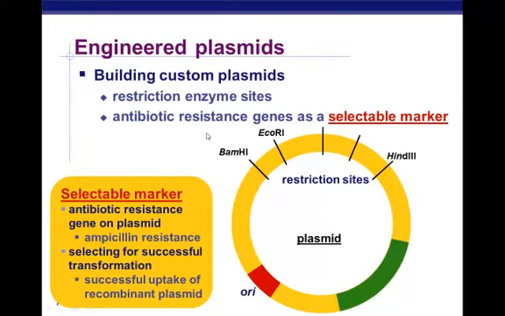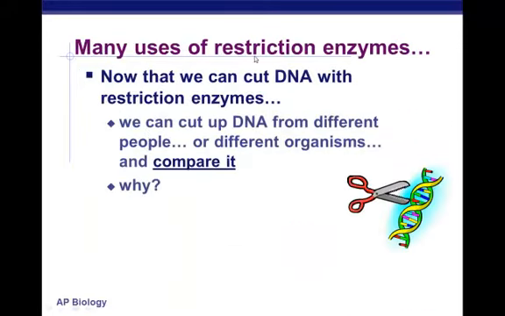We talked about restriction sites and cutting the DNA using restriction enzymes. And now we're going to look a little bit at how we can analyze that DNA, look at DNA between different organisms. That has to do with DNA fingerprinting. So if you think about those restriction enzymes, now that we know we can cut DNA, use those molecular scissors to cut the DNA in a variety of ways, we can now compare DNA between organisms for a variety of reasons.